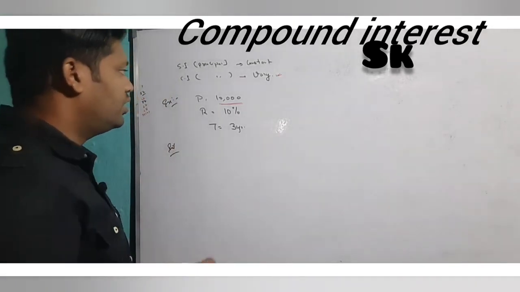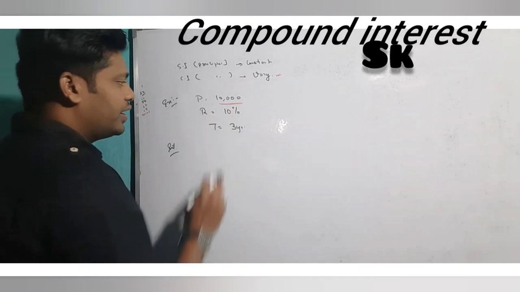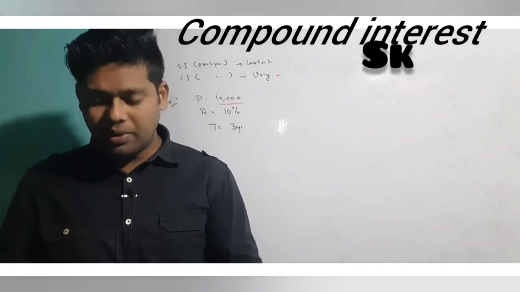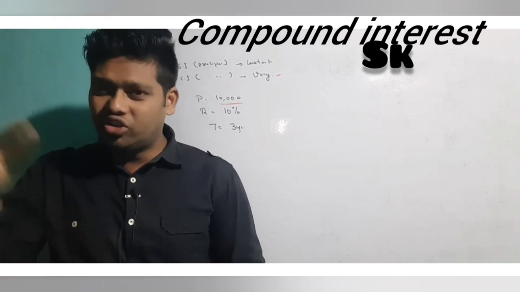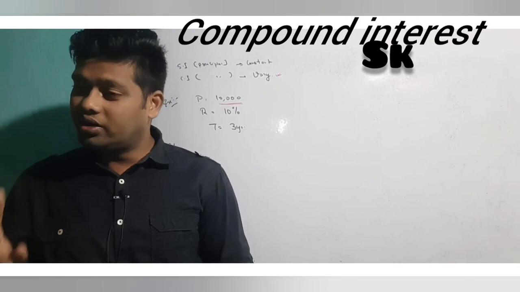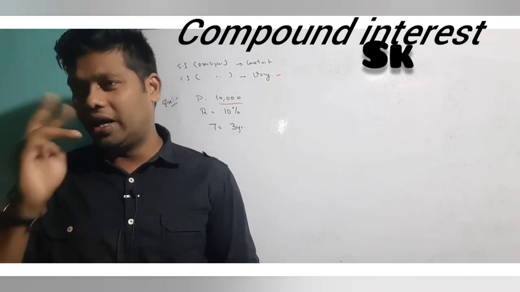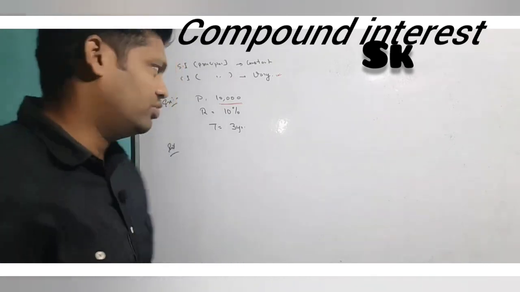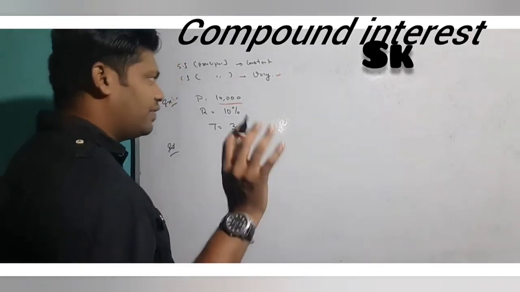First, this is the principal, this is the rate of interest, this is the time period. Time period is how much? 3 years. In simple interest, we used to take 3 years directly. But in this case, we will do 1 year, 1 year, 1 year individually, meaning we will solve the sum 3 times. Why? I will tell you, and discuss each thing with you.